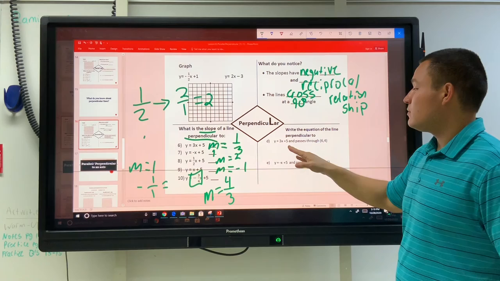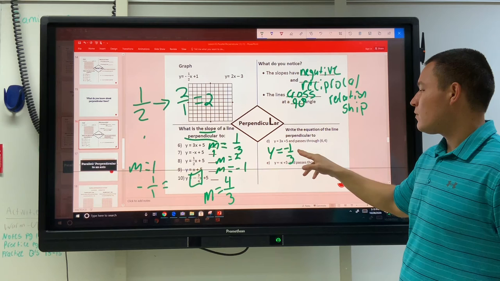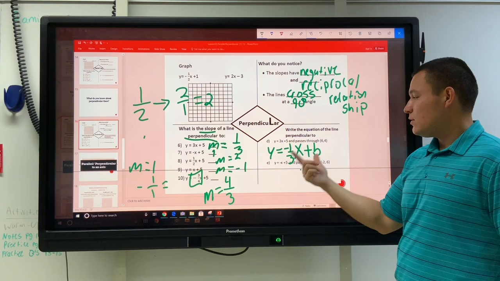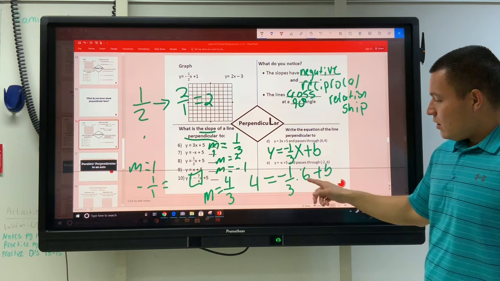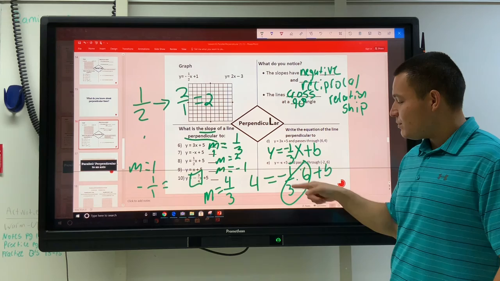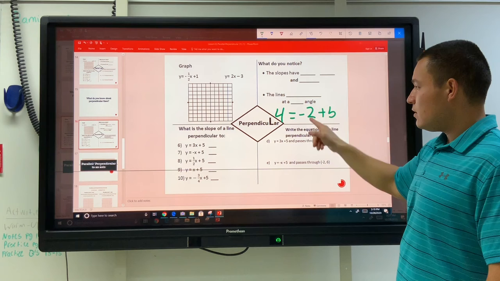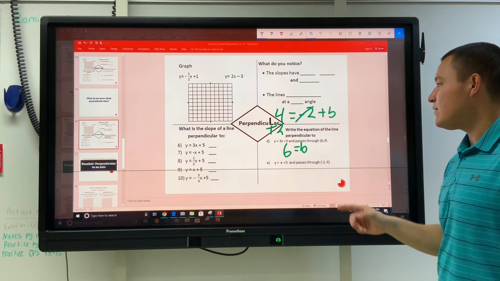Last example. Examples. 3x plus 5. Flip the slope. Flip the slope, make a negative. Put x plus b. We're going to have to find when does (6, 4) fit into this equation. So we're going to put 6 for x. Negative 1/3 times 6 plus b is equal to 4. Do this part first and then put a negative on the answer. 6 divided by 3, that's 2. So we're going to have, let me clear this off, 4 equals negative 2 plus b. To move the 2, we'll add it, to give b equals 6. If we add this 2, it's going to give us 6 on the left, b on the right. That means y is equal to negative 1/3 x plus 6.